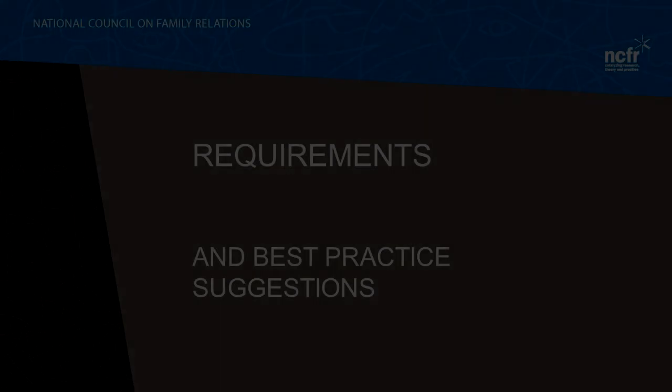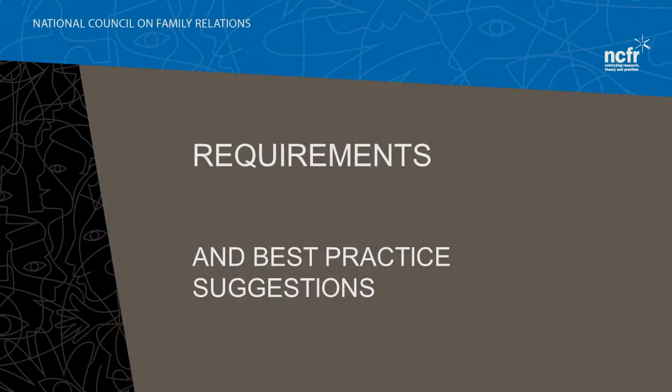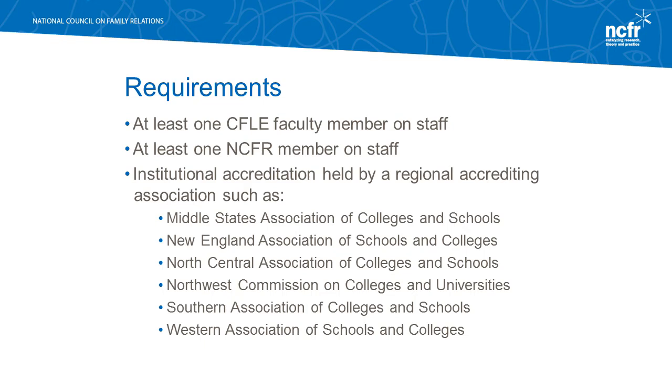In this next segment, we're going to deal with requirements and best practices or suggestions about the application process. Let's tend to requirements first. At least one member of the faculty needs to be maintaining an active CFLE status or designation. And at least one member on staff needs to be maintaining NCFR membership.